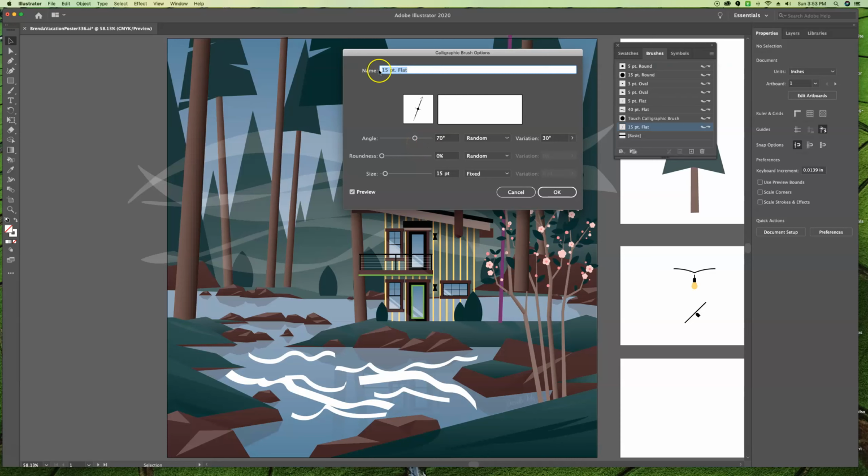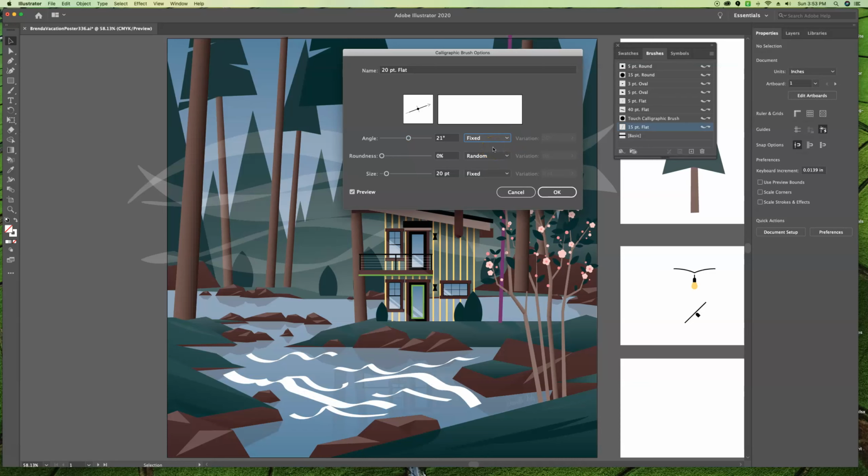So we're going to first rename it. It's not a 20-point flat brush. This is now, or I'm sorry, 15. We're going to rename it a 20-point flat brush. And we're going to change the size to 20 points. So notice that they got bigger down there. And then we're also going to change the angle to be 20%. You can see in our preview how that's behaving. 20% angle. And we're also going to choose, instead of random, we're going to choose fixed.